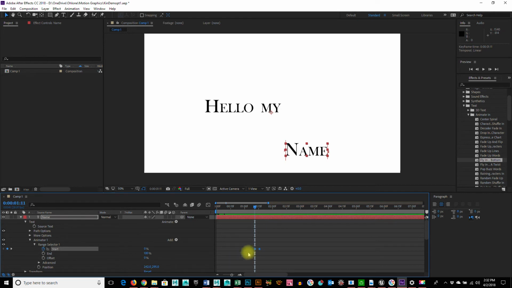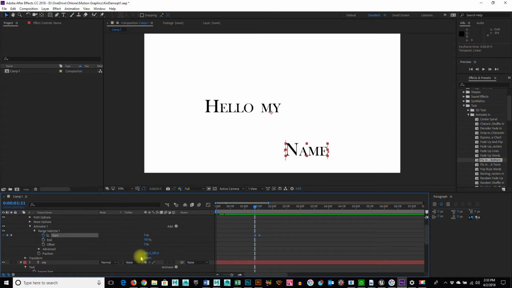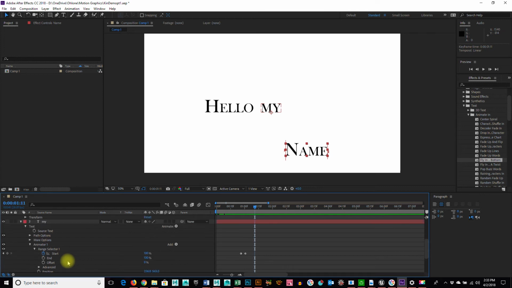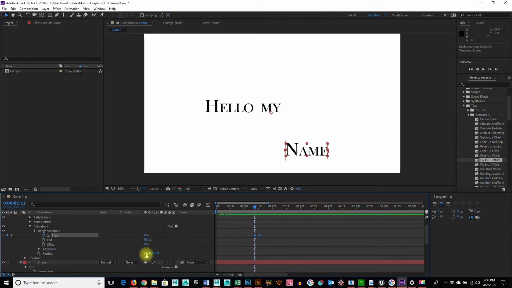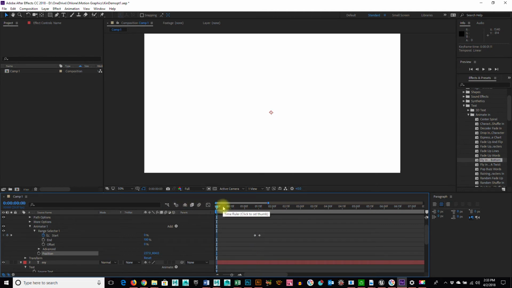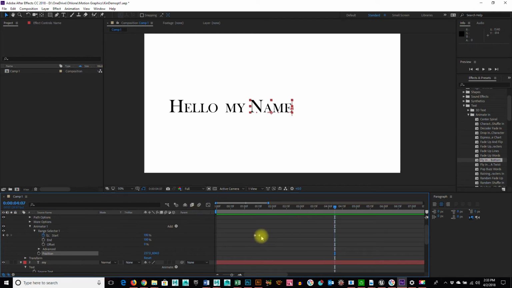So I do the exact same thing on that starting keyframe, just change. Oh, because I didn't copy the position keys, that's why. So it's only copying the keyframes I had selected. But that's okay. I'll just change the beginning part of that. Pull that off screen. And now hit play. And see what it does. Hello, my name. There we go. See that? Play again. Hello, my name. Make it a little longer because it's a bigger name. Nice.